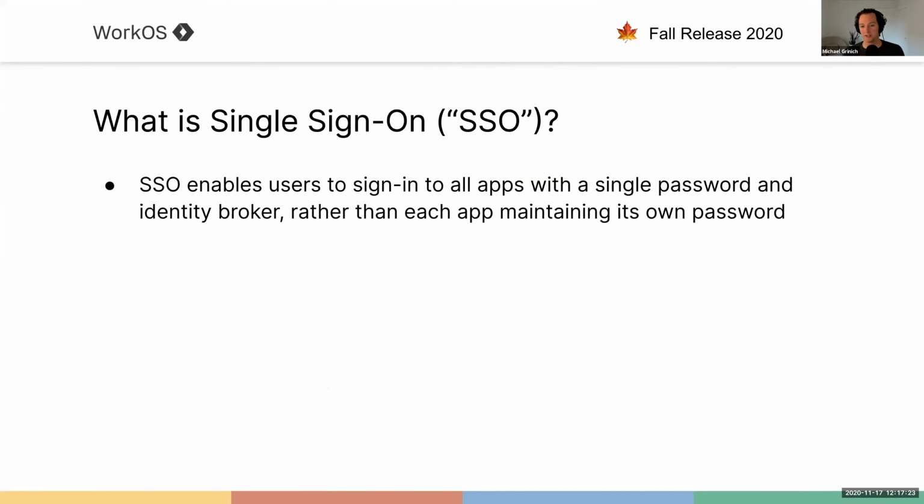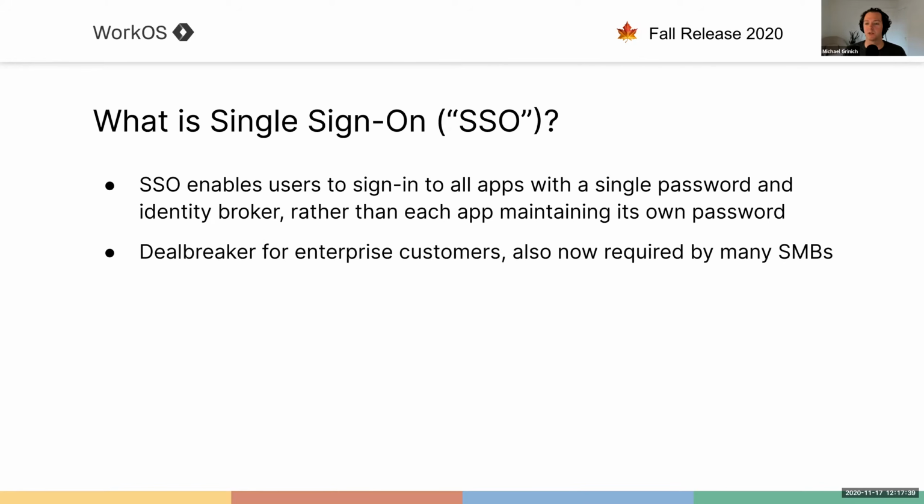like VMware has an identity system, Symantec has an identity system. Some companies will run an in-house identity system, like I believe Stripe internally runs their own Shibboleth server with their own identity layer for internal uses. So, it's many different systems, but functionally, it all does the same thing, allows users to sign in with a single password. And not having this is really a deal breaker for enterprise customers. And the reason why is it's a core security feature. So if your app needs to have another password to sign in, that's an attack vector. That's something that can leak. And so this is by far the number one requirement that IT admins will ask for.